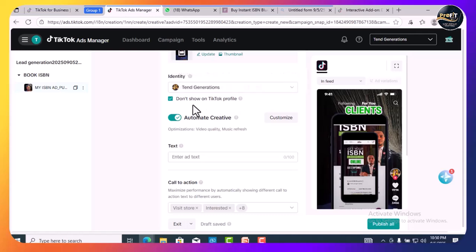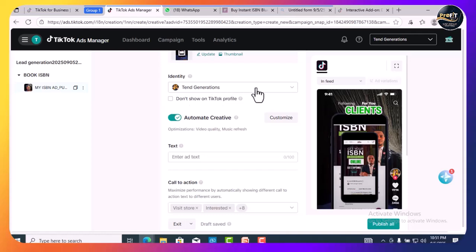If you've been running ads with the app, you notice that there's a way to hide that ad so that it doesn't interfere with the audience you already have on your page, in a situation where the ad video is not the same as the purpose of the profile or the account. But that's not the case here. Yes, I'll still check this because I don't want it to appear, or I might even leave it there.